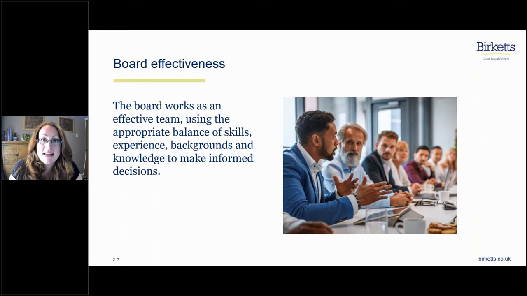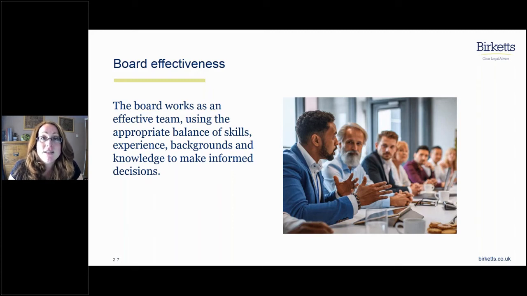Critically as well, it is about working as a team, collective decision making. We talked about this in the leadership and in the decision making pillars. The role of the chair here is quite crucial. What is important is that you ensure that you are creating and facilitating an environment in which all trustees feel able to constructively criticise, to share opposing views, and to have robust discussions, particularly on more important strategic decisions.